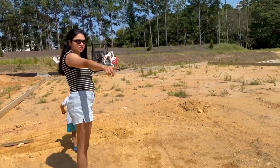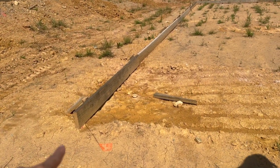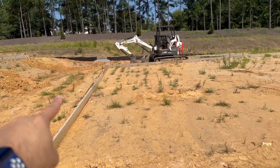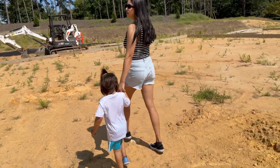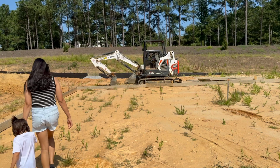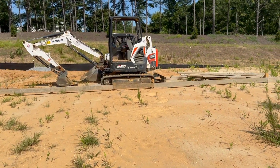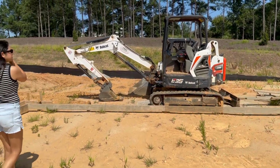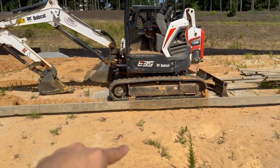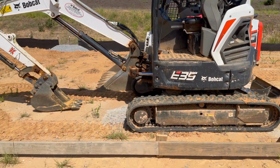Yes, so this is our piece of land, and as you can see, these are the markings, and they are marking over. There is a little excavator at the back of the land, and the construction process has already started. So it's called a mono slab foundation. Basically, they are going to do all these markings. They're going to start digging in with the excavator.